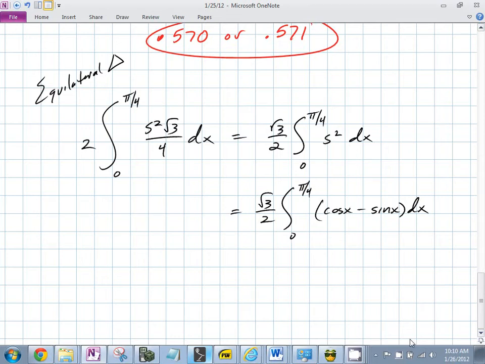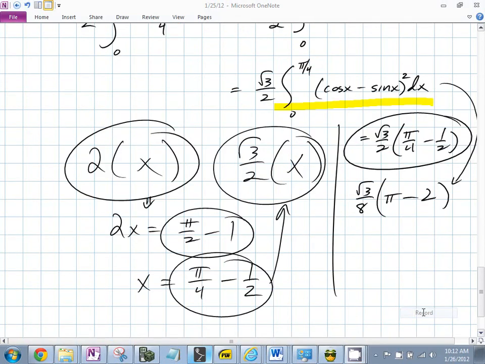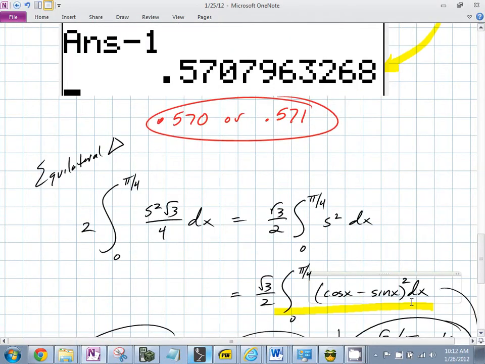Now here's the thing. On the AP exam, on the free response, when they give you part A, B, C, D, and E, are they frequently interrelated? Absolutely. You take your results from B and put it into C, right? Will they say, like, use your results from A to do B? No. So if you ever get totally stuck on a free response question and you're on like part C, take a look at what you did in part A and B. It might give you a big hint onto what to do. They're not going to scream it to you. They expect you to see it.